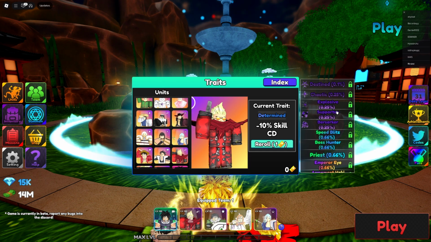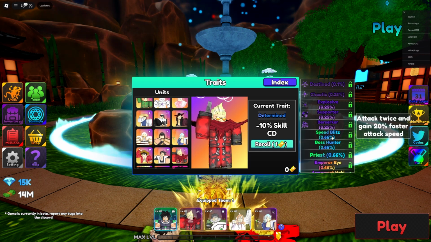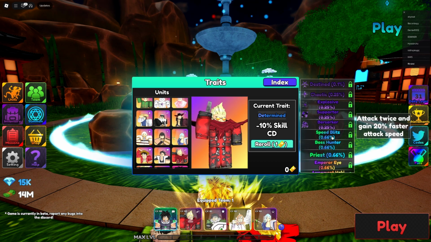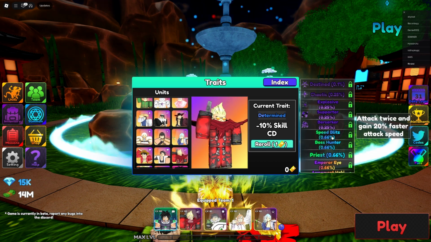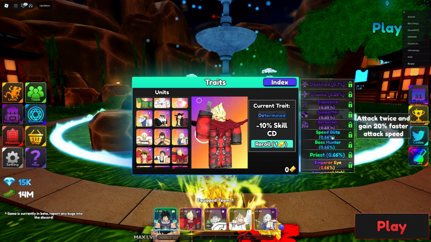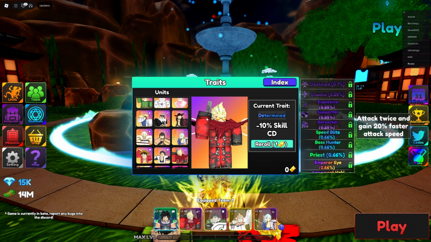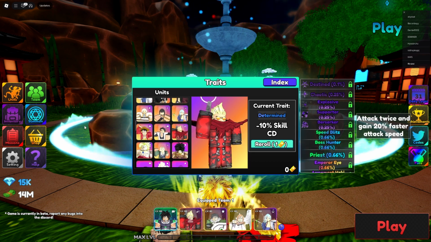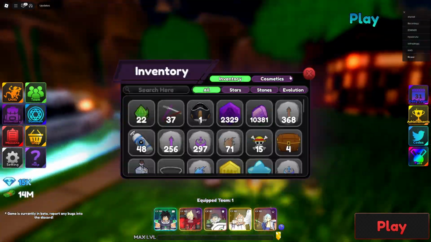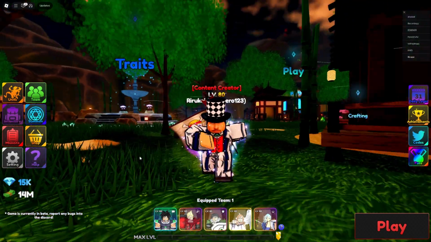All right, so the worst trait in the game, which is Speed Blitz. Attack twice, gain 20% faster attack speed. This is the only character in the game that could benefit from Speed Blitz, because the faster he attacks, the more he procs that 1000 damage hit, dude. So this is one of those characters that you really, really need Speed Blitz on, and the only one in the game that could really benefit from an entire Ranger set.